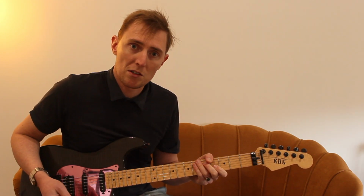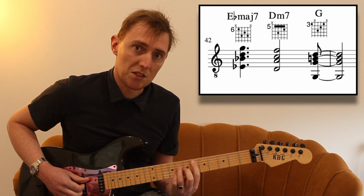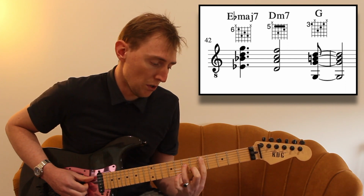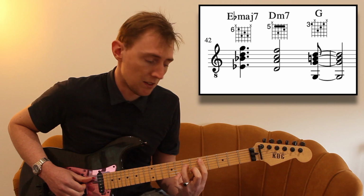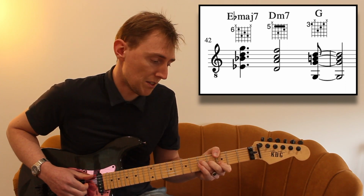Then we come up to the bridge, which is not close, my favourite part of the song. It starts off on an E flat major 7, then on the and a 2 we go to a D minor 7, and then on the and of 4 we come to this G.